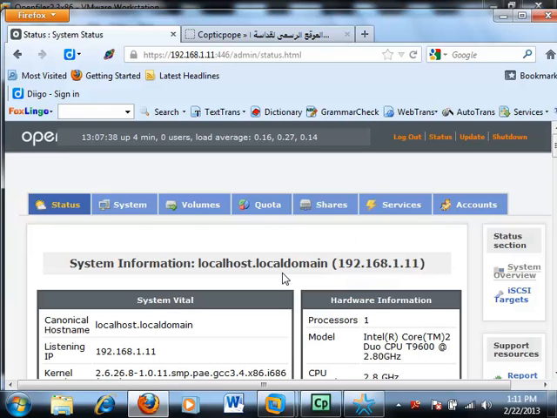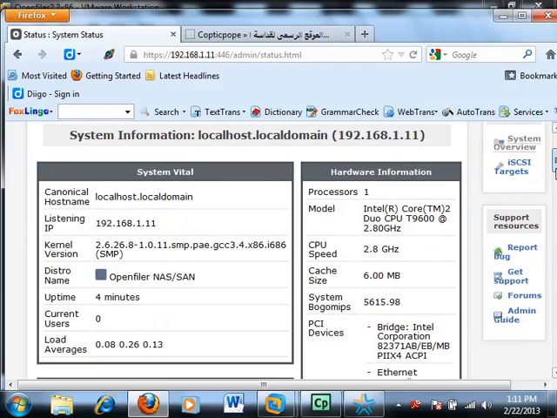Very good. Just to check and make sure that all of our 11 drives were recognized, I'm going to go ahead and go to my block devices real quick.